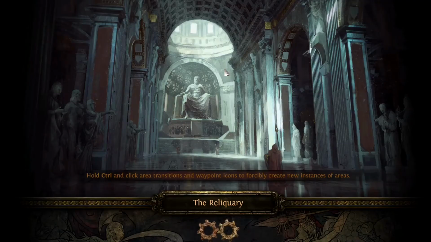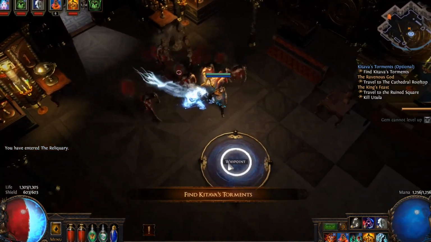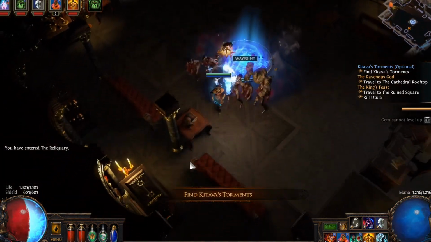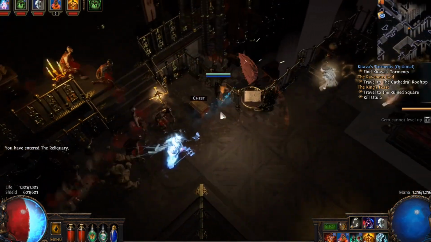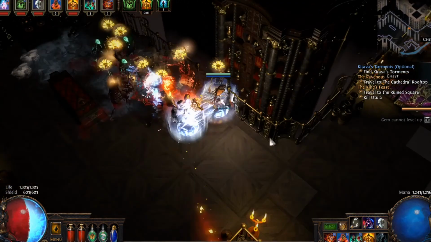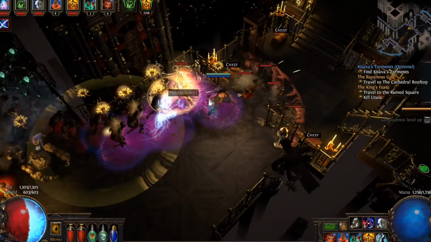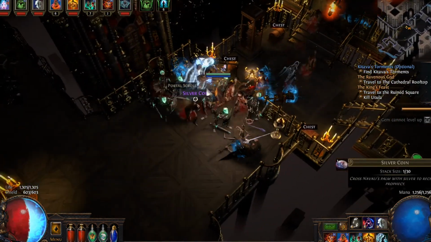Reliquary. So here's the reliquary. We could do this, I suppose. Take a sip of coffee there. I'm always drinking coffee when I'm playing this game. Almost always. Now, this is the same playthrough as the last episode. Giant silver coin there. I don't know why that's so big.